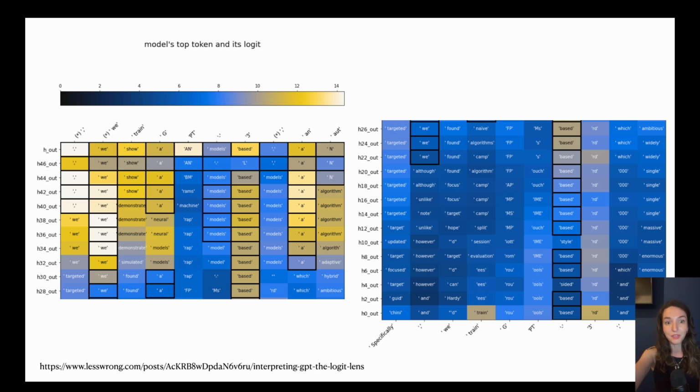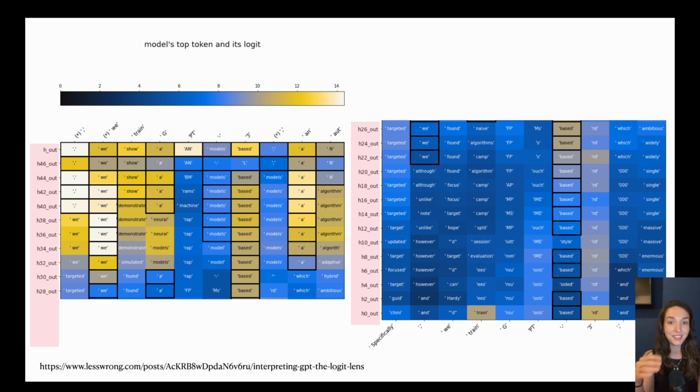So here they start with this prompt, "specifically we train GPT-3", for which the output tokens are as I show here. And then basically what we can do by using this decoding with this LogitLens, this projection matrix W from all the intermediate layers, is understand what is happening to our input token as we move through the layers. So specifically, let's look at the word "specifically".